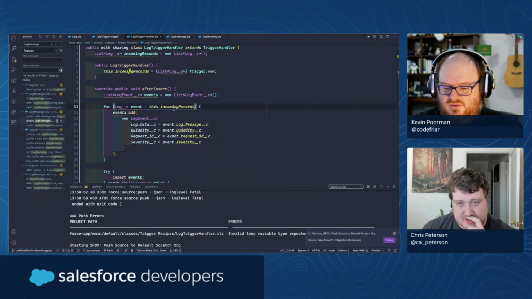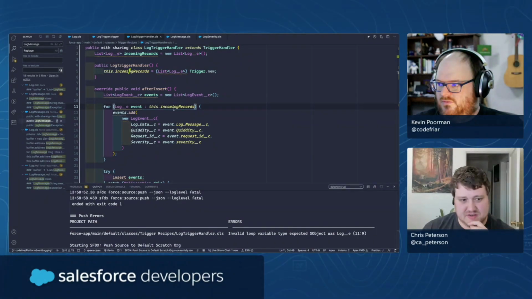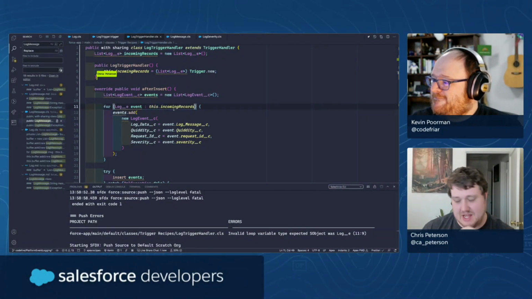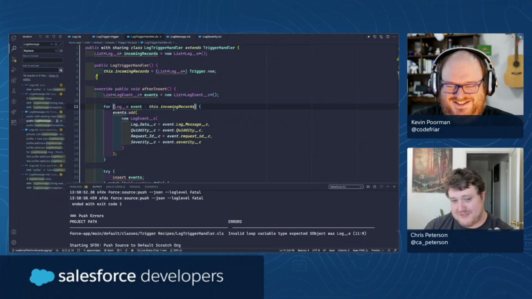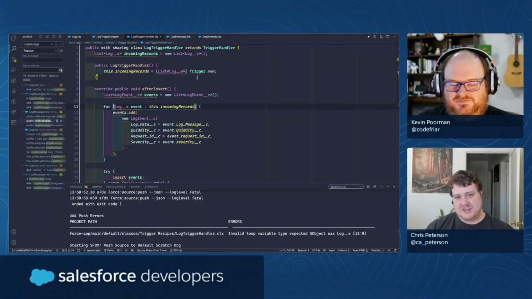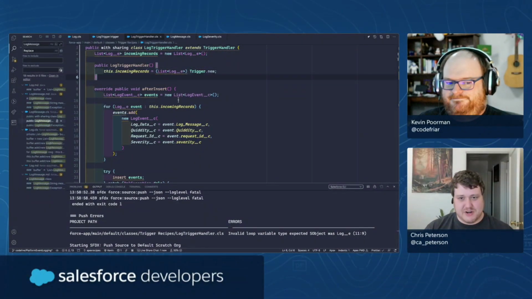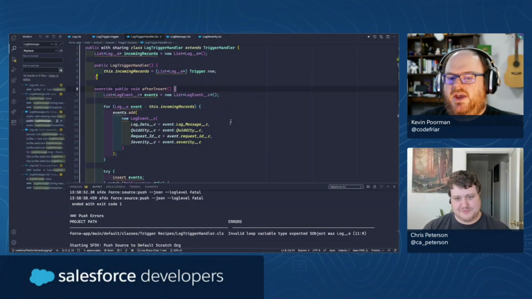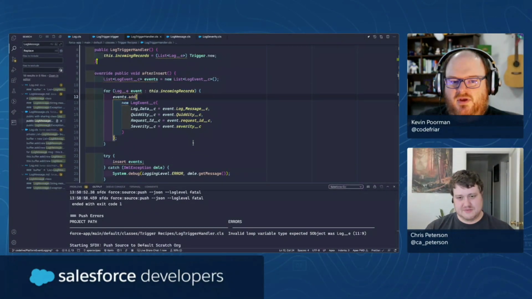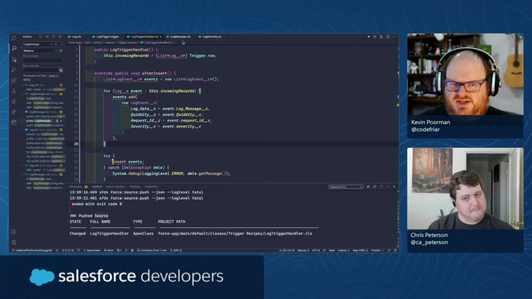Let's see. I was looking at your trigger handler framework to make sure this is okay. Because in some frameworks, the handler instance gets reused. Sorry about that. What was that? Well, A, apparently you're awesome, so we're going to have a follow-up conversation about what caused that. And B, in some trigger handlers, the actual handler instance is reused. And if that was the case, setting incoming records as an instance property would have been worrying. But in this one, it's not, because we just showed your trigger. You're creating a new instance on each run, so we're totally fine there. If I looked distracted, I was double checking this wasn't going to be a problem. Good check. Okay, so we've got that set there. We've got a trigger. It compiled.